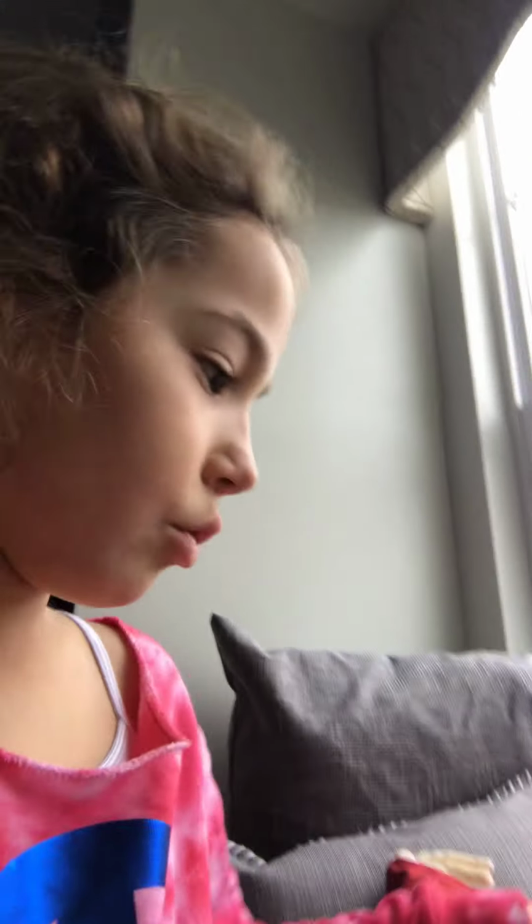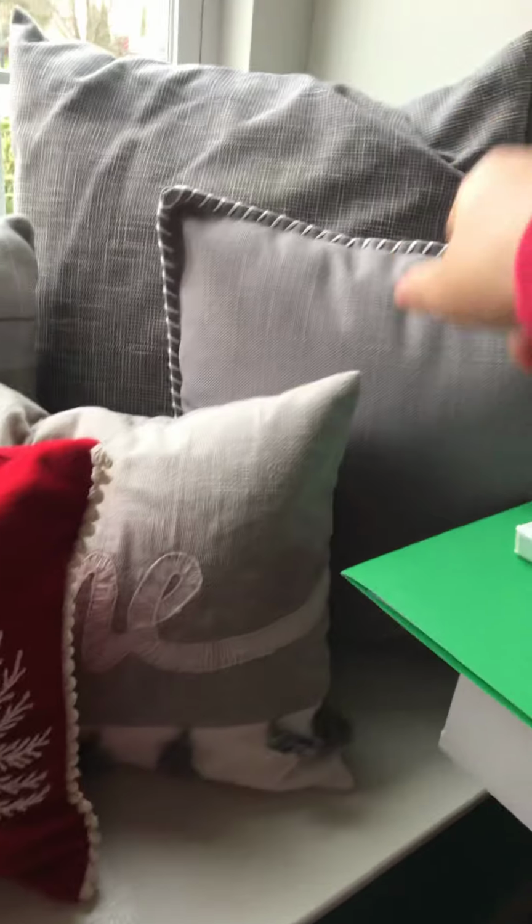But the window seat is no longer a window seat because the cushion that I said was under the divider thing is the cushion that used to be on here. But now it has a whole bunch of pillows and a Christmas tree. A small one. And these pillows, all of them, and then my brother's desk. And he painted that, and then there's a picture of all the people in my dad's side of the family. That's my mom's side, and then that's my dad's side at the beach. And it's pretty much it for that room.